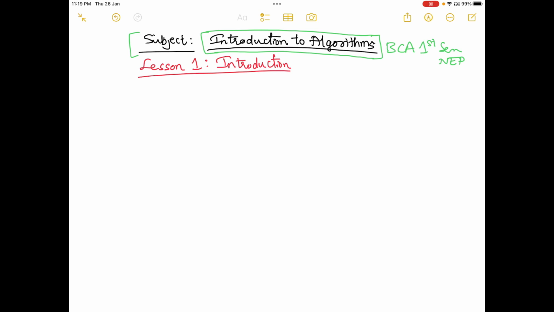In this introduction, the main things we need to learn are what is a computer, the definition of that, and then we will see the block diagram of the computer. What are the characteristics of the computer? Then we will see what are the different parts of the computer system. And lastly, the information cycle. This we are going to study.